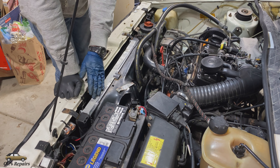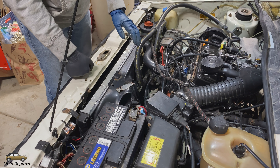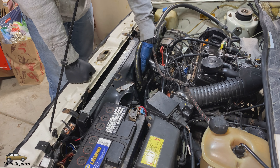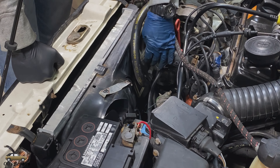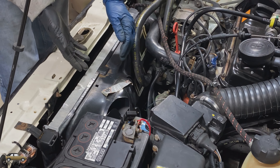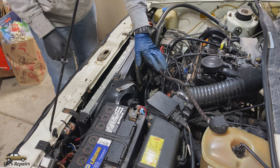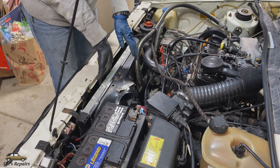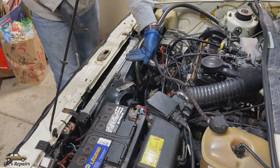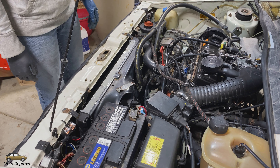A lot of people may be wondering why they need a radiator cover, because you see a lot of Cabriolets without them, and it's not just for aesthetic purposes. On a hot day when you're sitting in traffic, the radiator fan will kick on to try to cool the coolant. What will happen is these flaps right here will close — they'll be sucked closed by the suction of this fan — and the idea is that outside air will be sucked in through the radiator and passed into the engine bay. However, when you're missing this cover, this air that's getting pulled through the radiator gets warmed up, and the hot engine bay air cycles over, hits the hood, and comes right back down into your radiator, so you're really not doing a great job cooling the coolant.